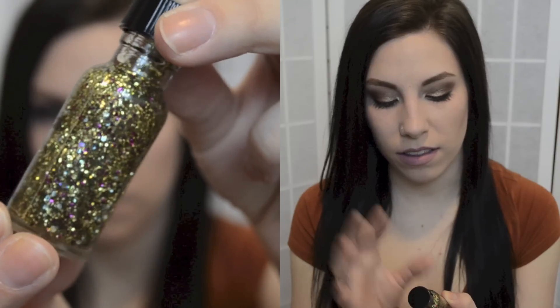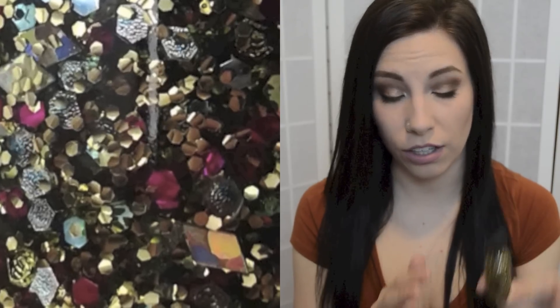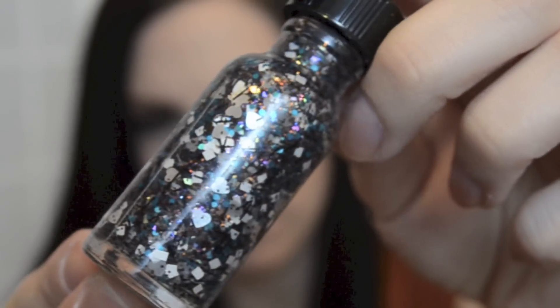I did get Peacock, and then the other one that was completely different was Mardi Gras. This one's not so different that I needed to complain — Peacock was way the bigger deal. Mardi Gras just doesn't have a lot of pink glitter in it. And then the other one I got is Snowy Owl, and this one is adorable — it's got lots of white glitters, blues and black bars, and I really like this color a lot. I like Rockstar Nails and the colors they come out with, but my problem is they're very hard to fish the glitter out of the bottle. You can see when you pick it up there are no big chunks on the brush, and a lot of their glitters are mainly huge chunks.